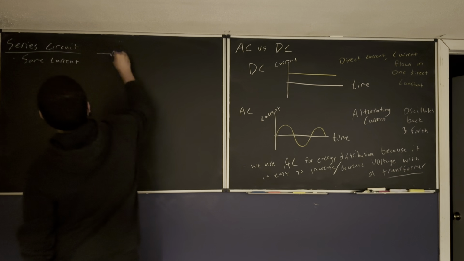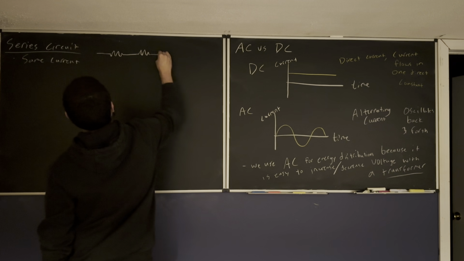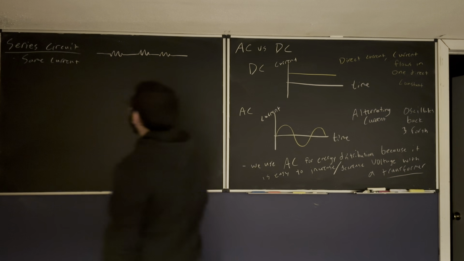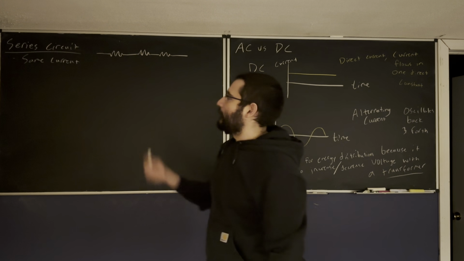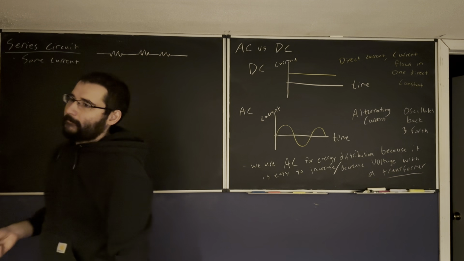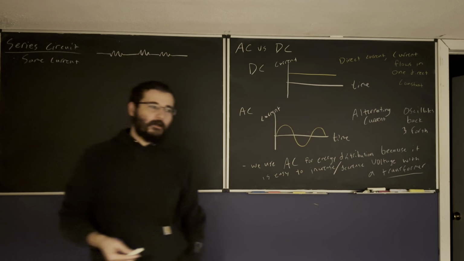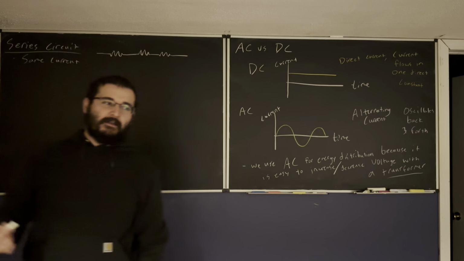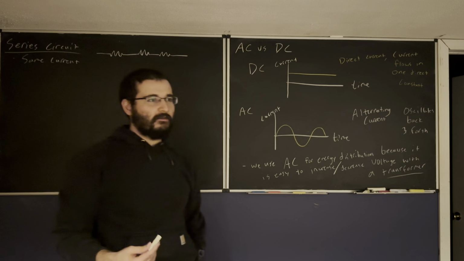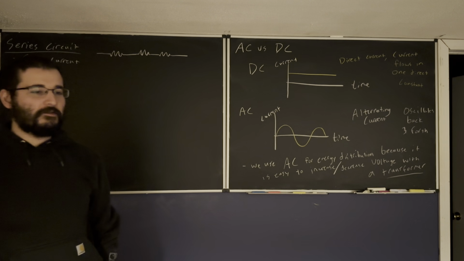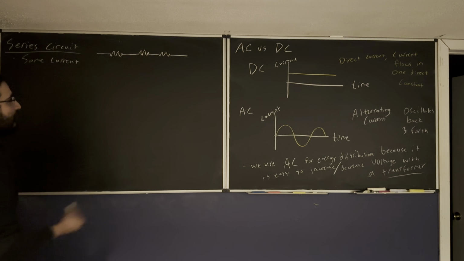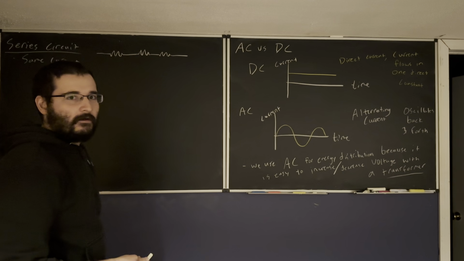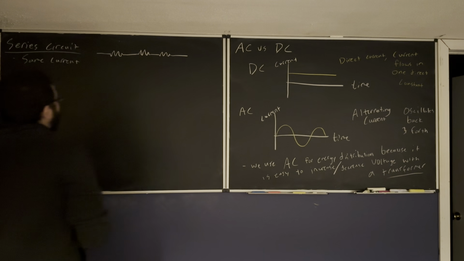Okay, so let's say here we have 3 devices, 3 resistors, and they're in series. Then you have to understand that the current going through them is going to be the same. We're not going to do any problems where you have to actually calculate the currents and voltages for individual resistors. That's a bit much. But you need to know how to find equivalent resistance, especially for complex circuits.